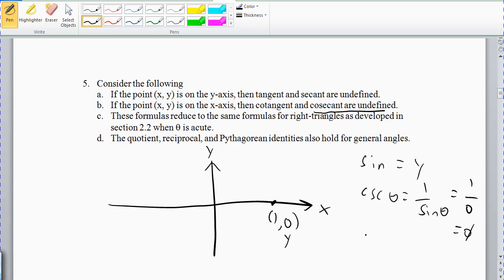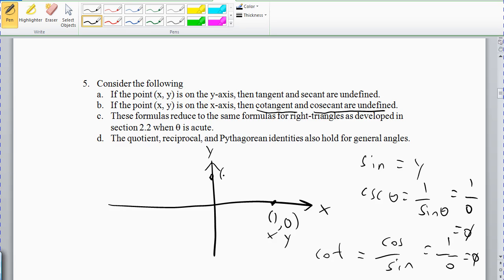Where else do we have sine involved, especially in the denominator? Well, let's think about it. We have cosine over sine, because that's the same as cotangent. And so if you think of cosine as being the x value and sine being the y, we once again have 1 over 0, which is not possible. So that's why cotangent is undefined. So here's how you really are thinking about it. Take a point on the x-axis, which is 1, 0, which means you have x and y. So here cosine will be 1, sine will be 0. Tangent will be 0 over 1, because that's y over x. And that's fine, because an answer of 0 is fine. But the problem is when we have 0 on the bottom, like with cosecant, that's 1 over the y value, which is 0. Not possible. Cotangent is x over y, which is not good. It gives us division by 0.